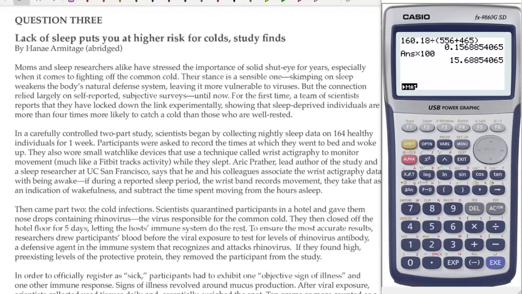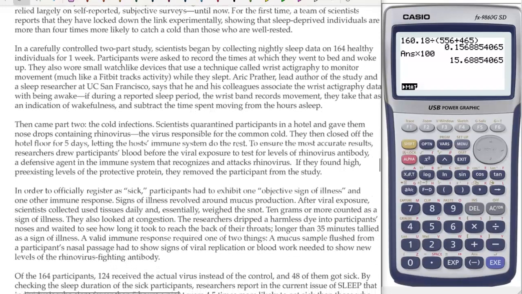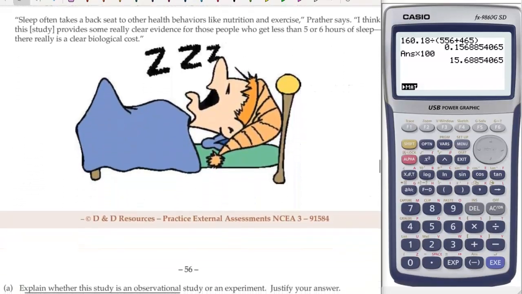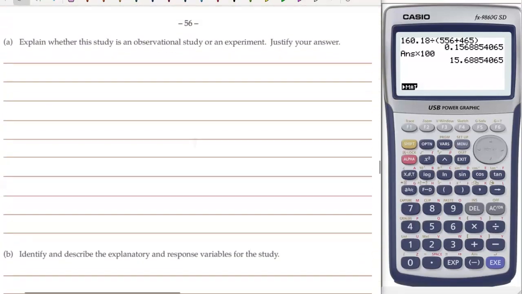Okay, we're on to question 3, where we have an article about a study that was done on the impact of sleep and your immune system, or particularly getting a cold. And I will leave you to read that. As usual, it's pretty gross about measuring mucus production and so on.